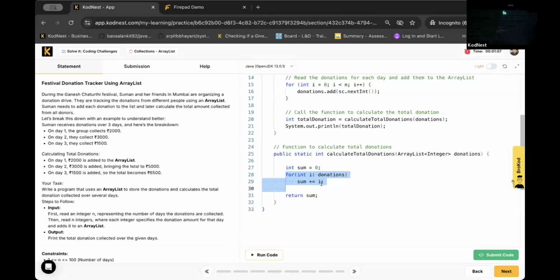Okay. So your assignment here is you should not use your for loop to iterate through this ArrayList, but rather you need to use the concept of streams to iterate through this ArrayList, get the total, and then return the total. This is the assignment.